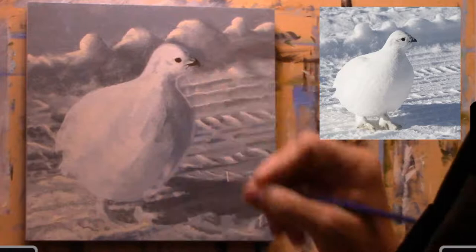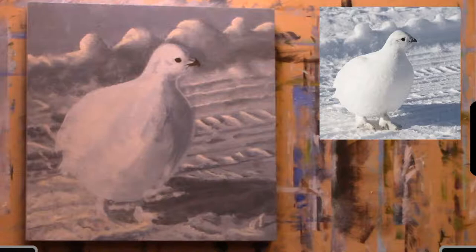Let's get it a little bit lighter. Some of that glow in there.